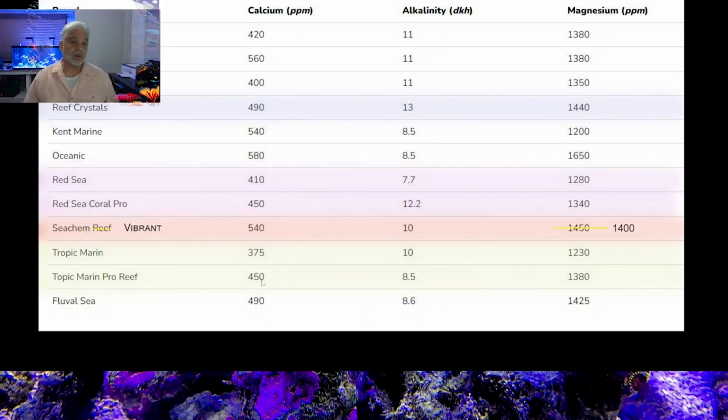Now, do you have to? No, you could use any salt you want. But again, we're looking to set up a beginning baseline that's going to be in line with the needs and the uptake and the absorption of our tank. So All For Reef and Tropic Marine's Pro Salt is really nice to use together. The Pro Reef calcium level is 1450, their alkalinity is 8.5, and of course the magnesium is 1380. All that's very nice to get started in, and those numbers starting out are perfect.